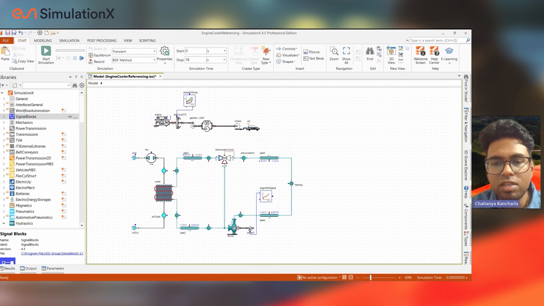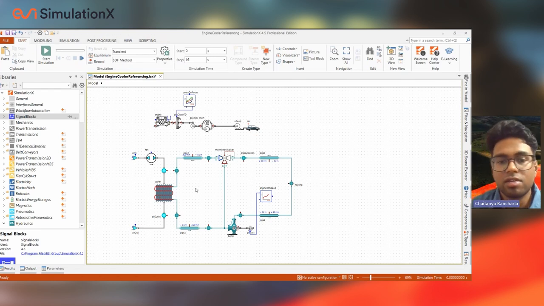Now, the heat of the engine is being captured in this heating volume block, and now we can test how effectively the heat can be removed from the circuit by this heat exchanger. So that saves us a lot of time and effort.